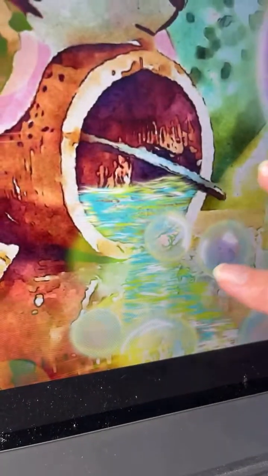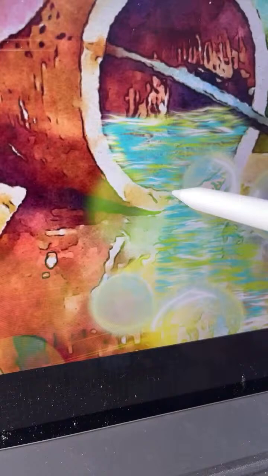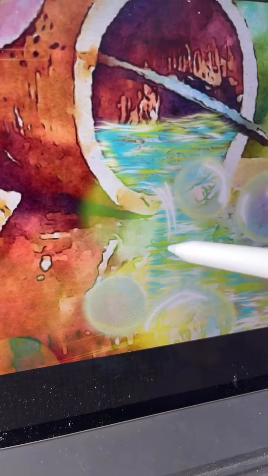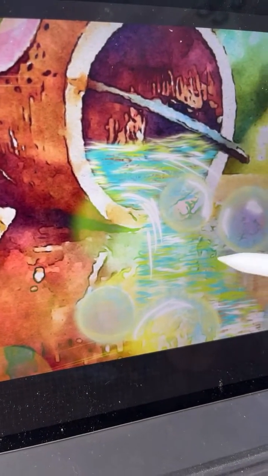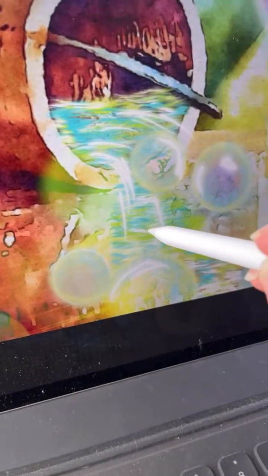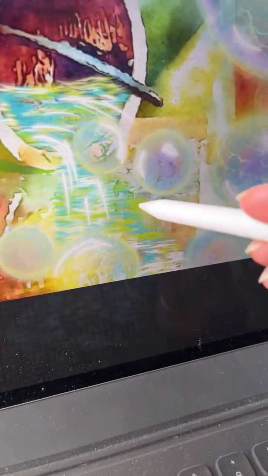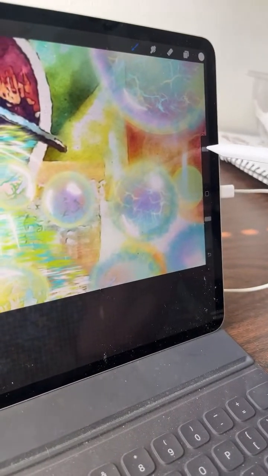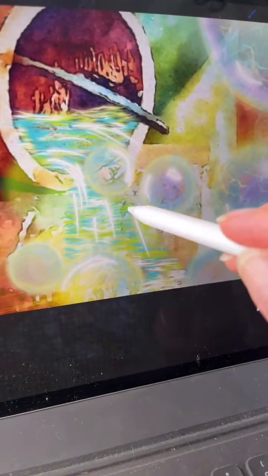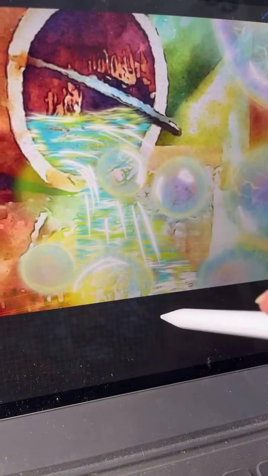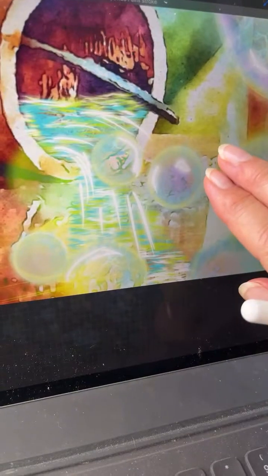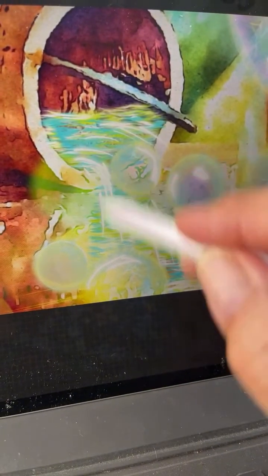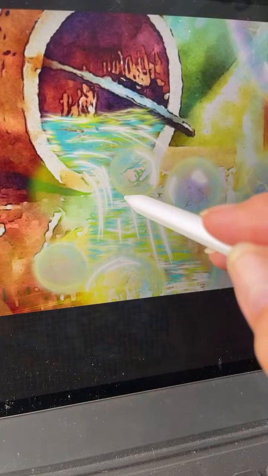Okay, so here, I'm gonna create the illusion of the water coming out. This is our water that's being spilled, and the water is coming out. Might make it a little bit wider. Yep. And I'm running it straight down. That one I didn't like. I'm running it straight down.